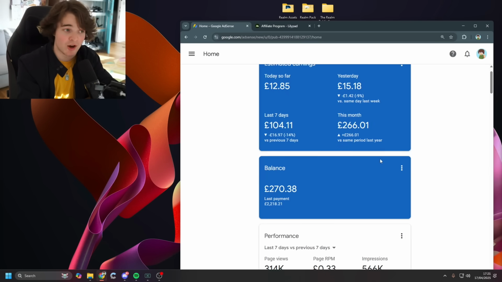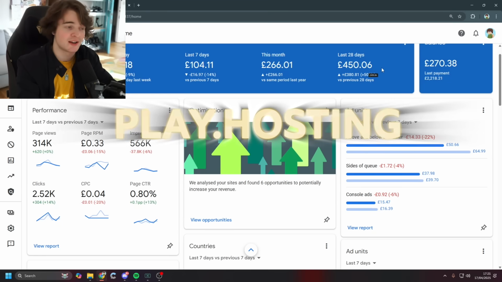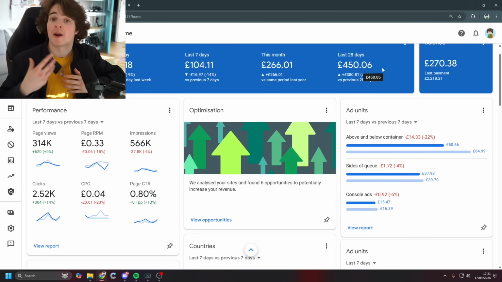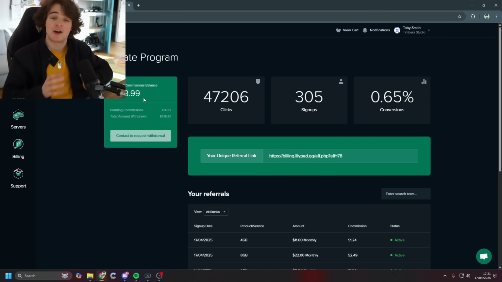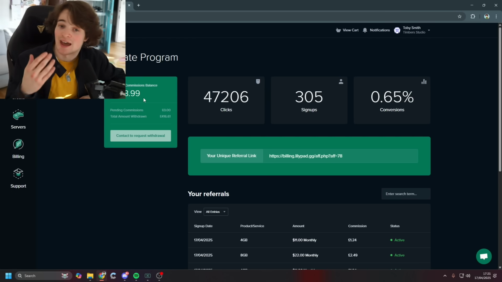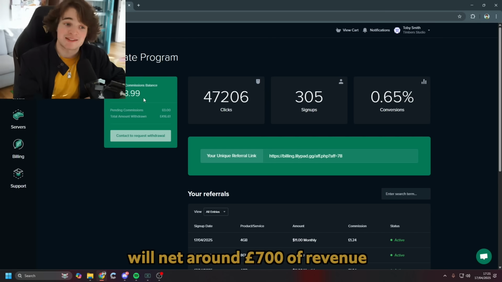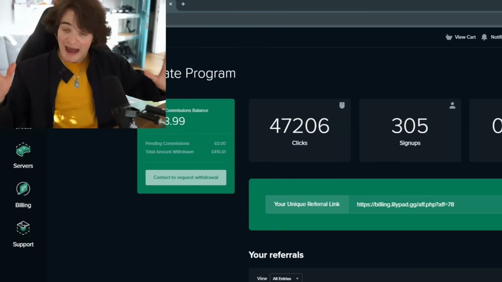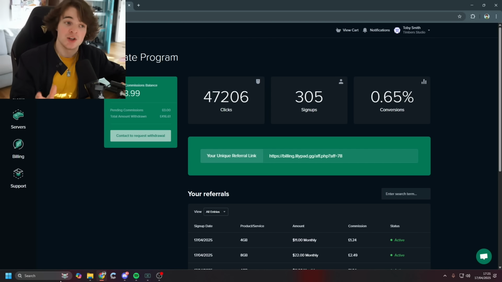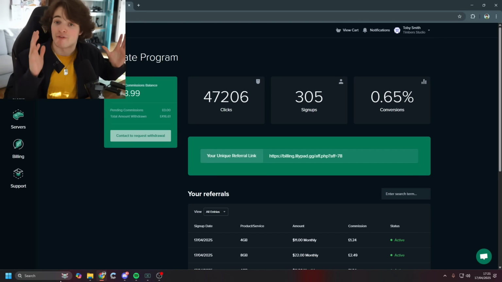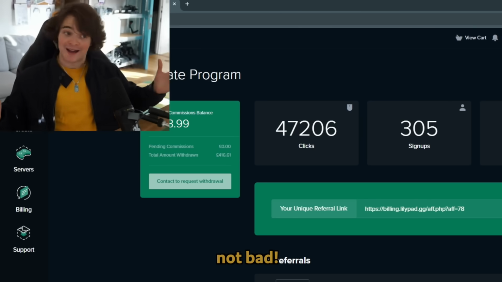So while we have these adverts, and these ads help so much to make money for play.hosting. The ads cover the electricity with a £100 profit, and then we have an additional £600 profit on top from Lilypad, meaning that in a given month, play.hosting will net around £700 of revenue, which now we're getting somewhere. That means that with that current scale, we can afford to buy a new server and new capacity every 5 months. Not bad.